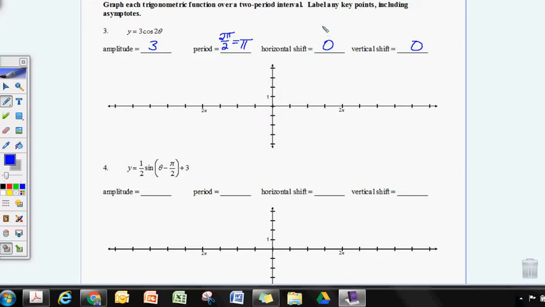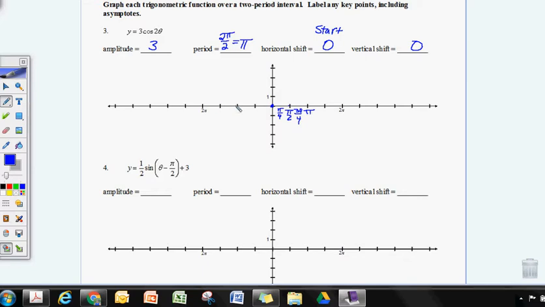This means that I start at 0 on my graph. So from 0 with a length of pi, these are going to be tiny little numbers in here, but that's okay. Pi over 2 would be my center, and then pi over 4, and 3 pi over 4. That would give us the first wave. That's what we're supposed to graph all the time.